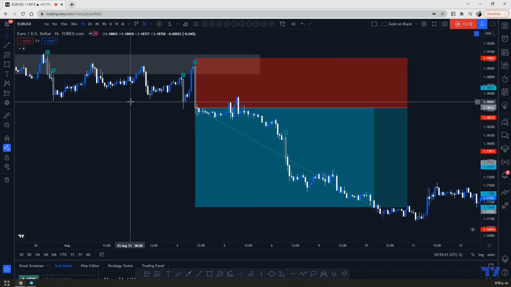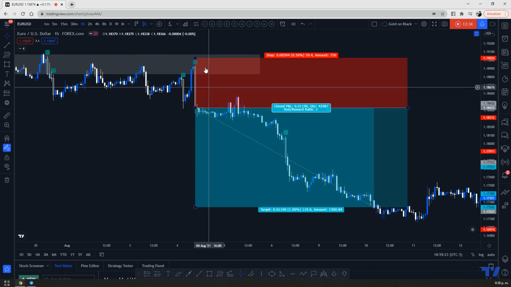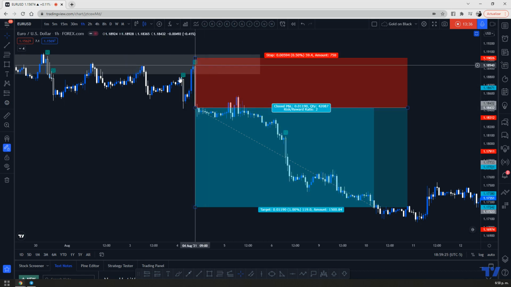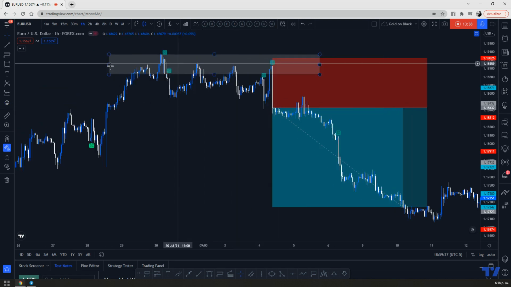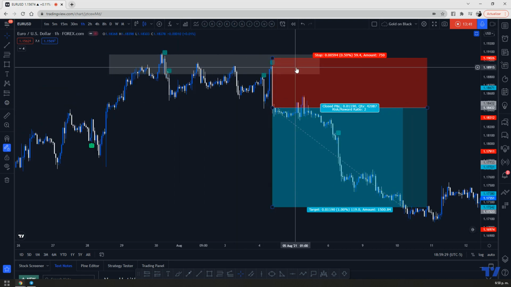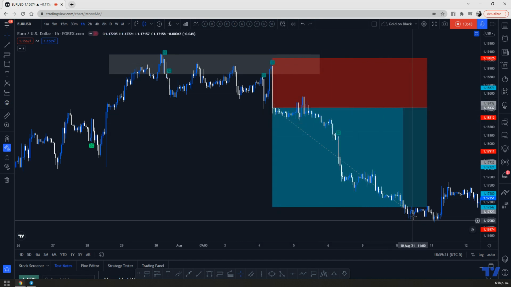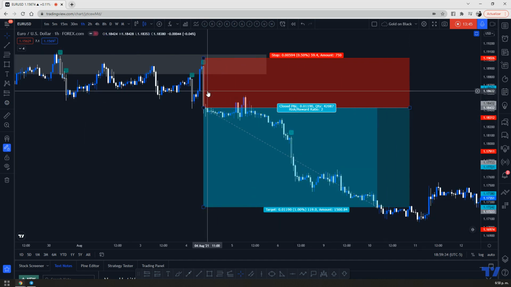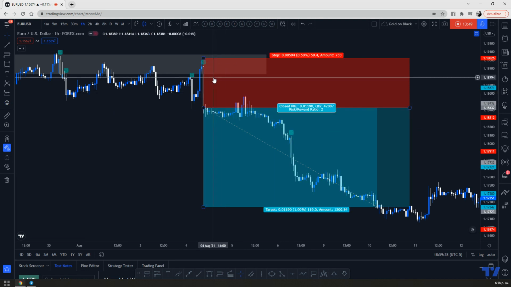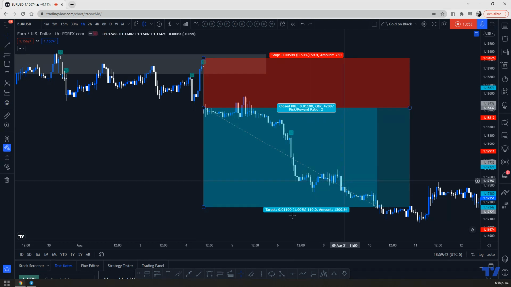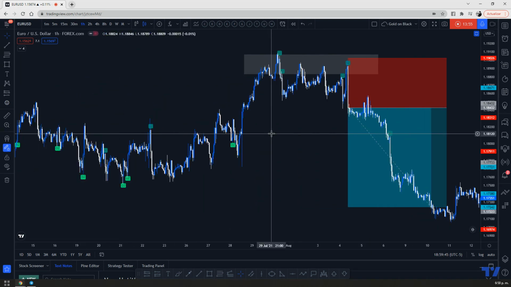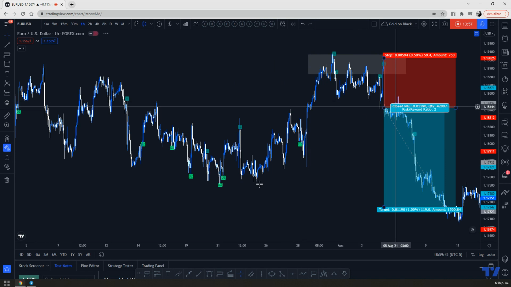Okay, but I'm trying to give you the test. I'm just showing you that even though you are in a big supply zone right there, the market just continued melting. So you could have taken the risk. It's about taking the risk. You are going to make your own decisions. So right there, you're risking 59 to win 120. So it was a really nice risk to reward right there.